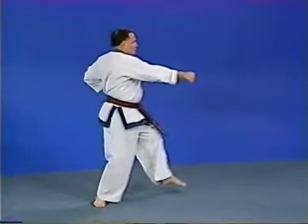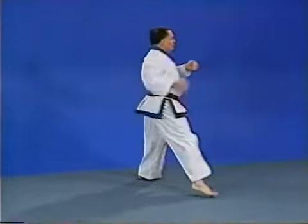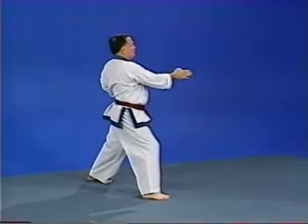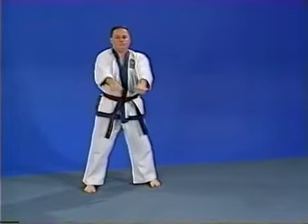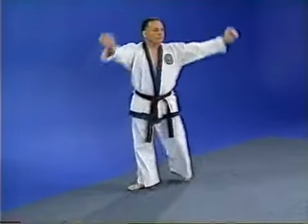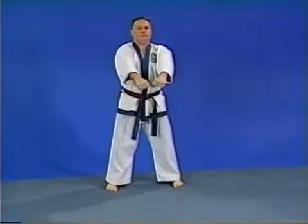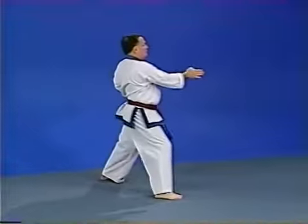To my left side, pulling the left hand back, striking, right hand striking out. Pulling the striking hand back, opening the hand just before you hit the target. Repeating again, left, right spear hand to my left, again in a front stance.